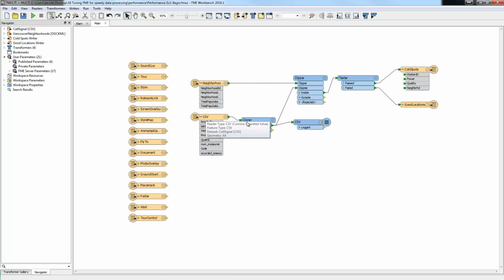What we do is we take the cell tower information and we clip it against the neighbourhood boundary in order to find out which boundaries are containing the cell towers. The cell tower signal information comes out of here, now knowing which neighbourhood it's in. The benefit to that is that the idea is we want to identify where there are weak signals and go to those locations and see what we can do to solve it.